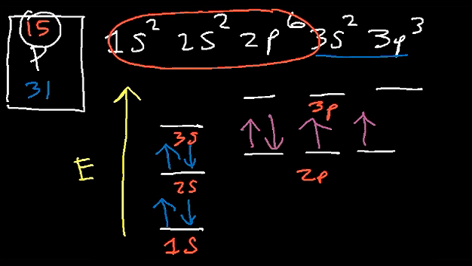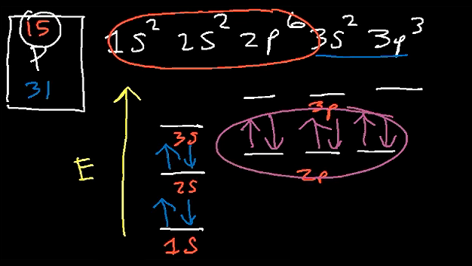And this time, it has to share a room with another electron. It has no choice. But it's going to have the opposite spin. It's not going to have the same spin. 2 electrons within an orbital will always have opposite spins. So now we can add the other 2 electrons to complete the 2p sublevel. So you can see why it says 2p6. There's a total of 6 electrons in the 2p sublevel. And as you can see, each orbital can hold up to 2 electrons.